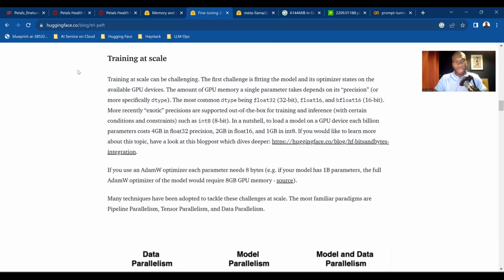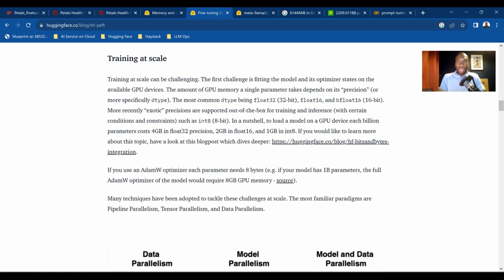Take a look at this, training it at scale, right? So hopefully you can see what's on screen here. Just bear in mind, let's take Llama 2, for example. Let's look at the 70 billion parameter model. So for each parameter in that model, it's stored in a level of precision that we call 32-bit precision. If you've programmed before, you'll know that you can store floats at 32 bits.